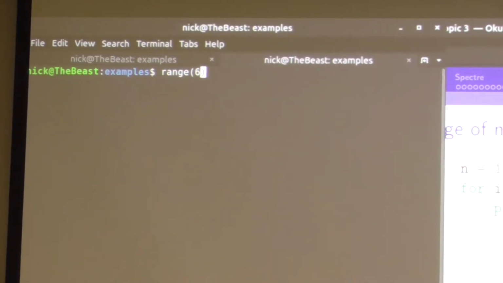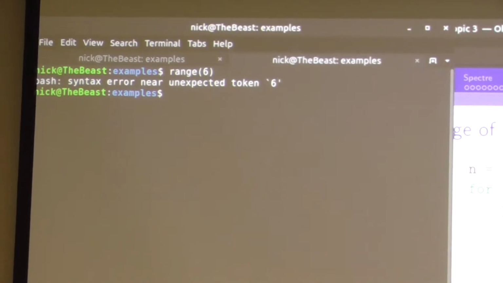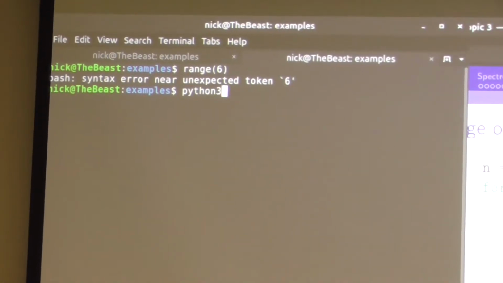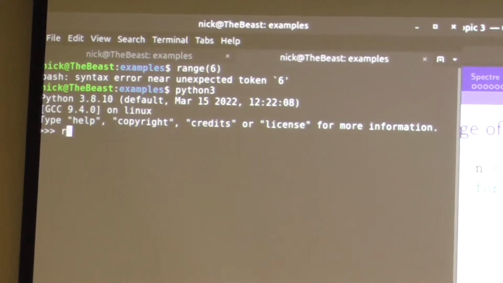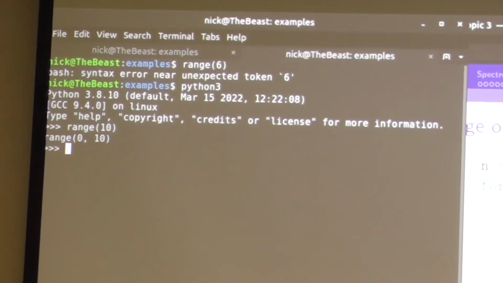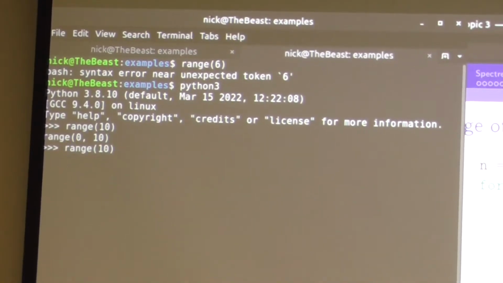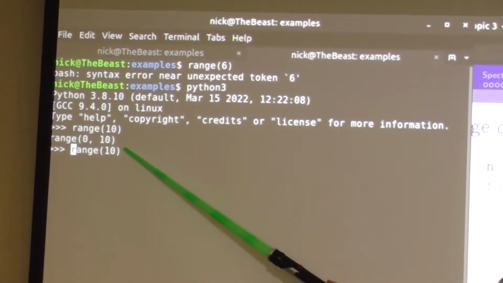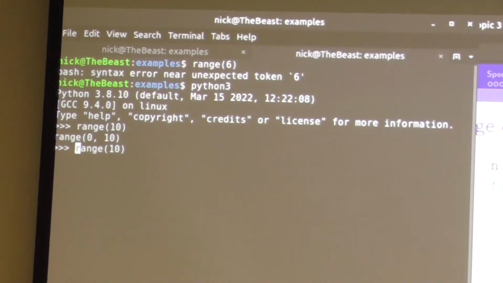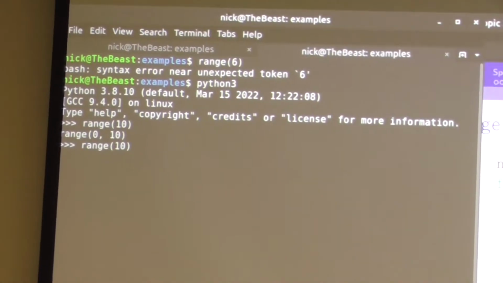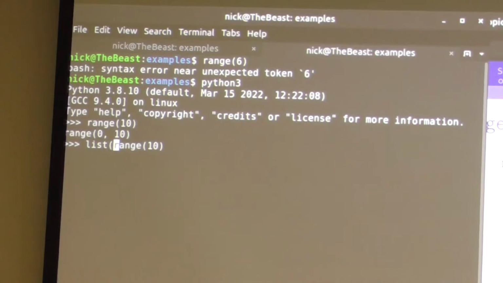So, if we have range, I have to do it in Python, geez. All right, range 10. What it's displaying to you here is a quote-unquote range object. In order to actually see the structure of the thing, all you have to do is cast it as a list.